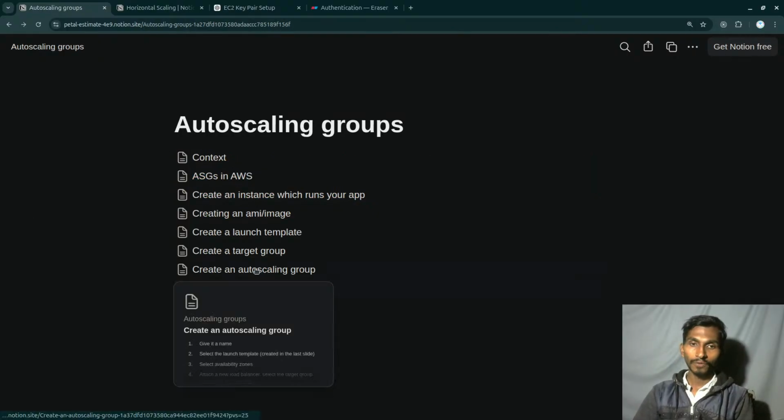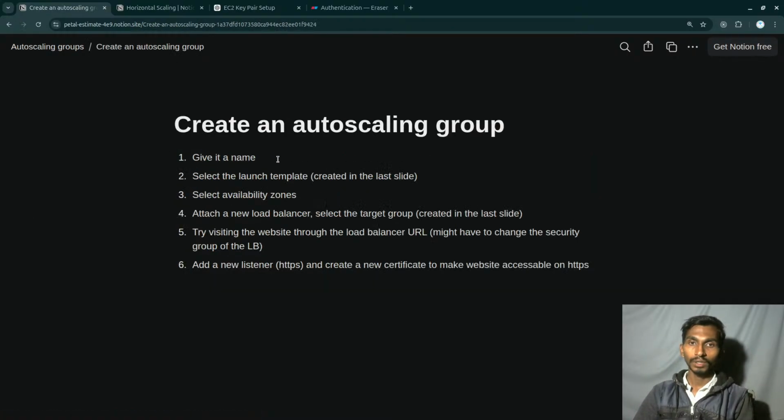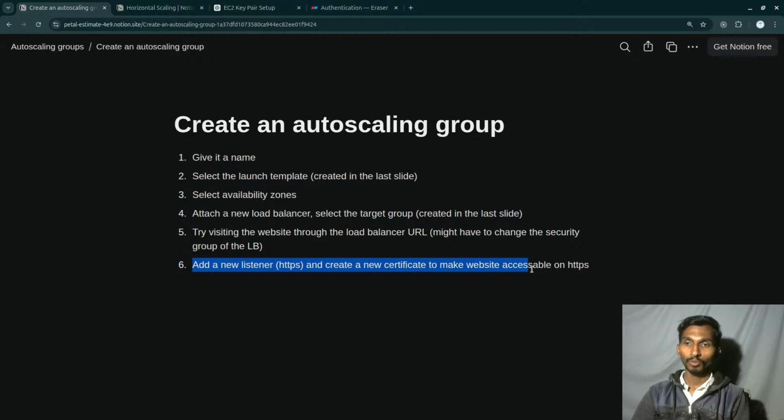And after that, create an auto scaling group, give it the name, select the launch template. These are just the way, I mean, select availability zones, attach this, then try visiting the website through load balancer URL. Might change the security group and add a new listener HTTPS. Lastly, we have to do this thing. This is really important. I'm gonna be adding a new listener HTTPS and create a new certificate to make a website accessible on HTTPS.